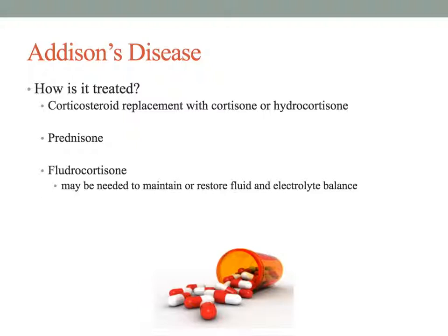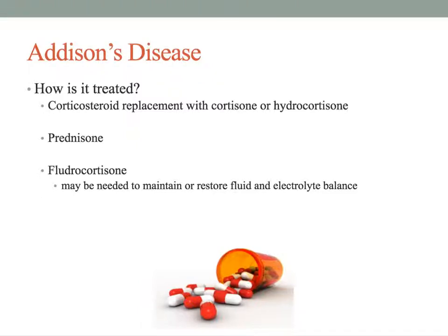The reason they have to know and understand that is because they could put themselves into an Addison's crisis, which is an emergency situation associated with Addison's. And we'll talk about that in the next slide. But they also need to know that they cannot just stop taking this drug cold turkey, because they'll go into Addison's crisis. And they also need to know that they need to take it regularly, and they should not skip doses, and they should not stop taking it some days and then take it other days. And they may have to increase the dose at times due to certain stressful situations in their life.